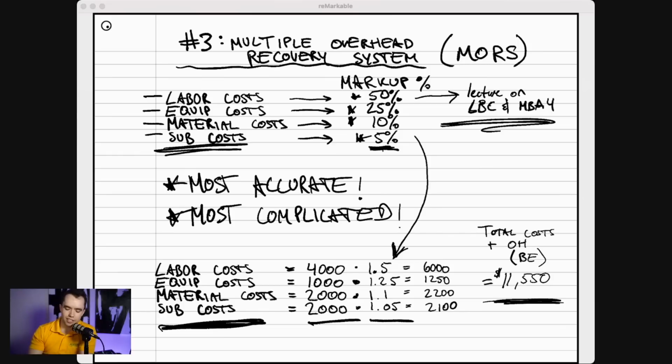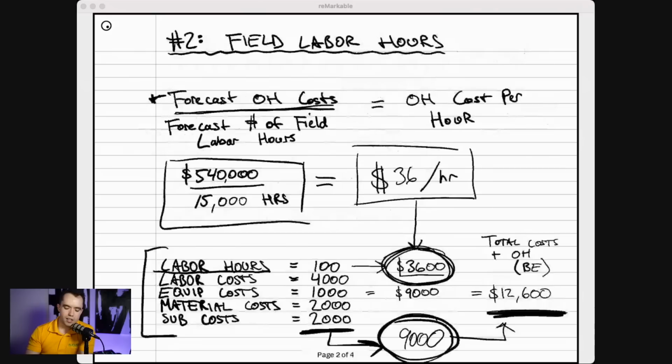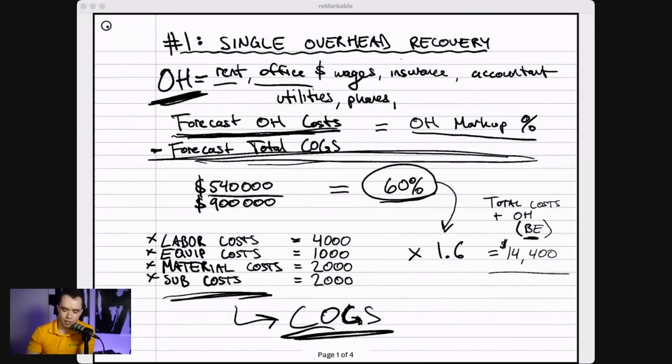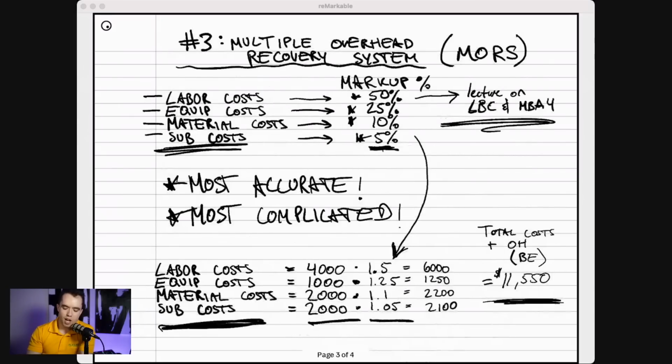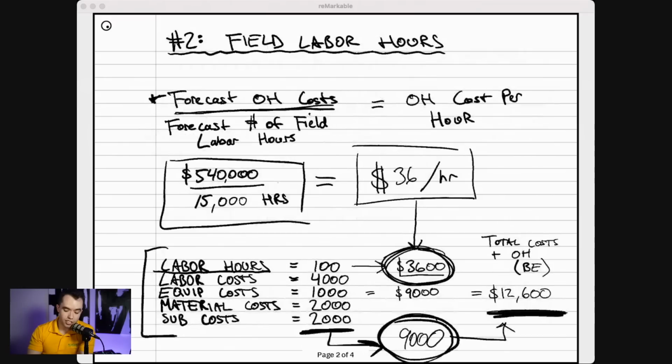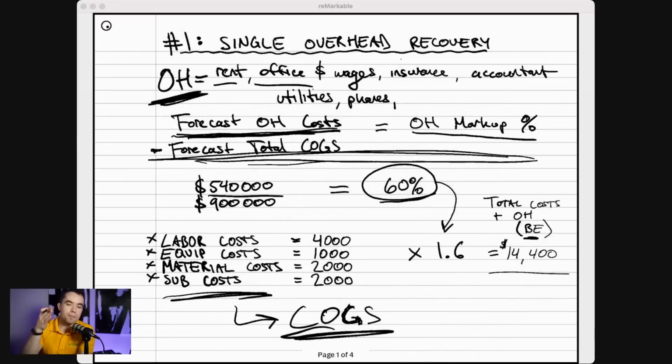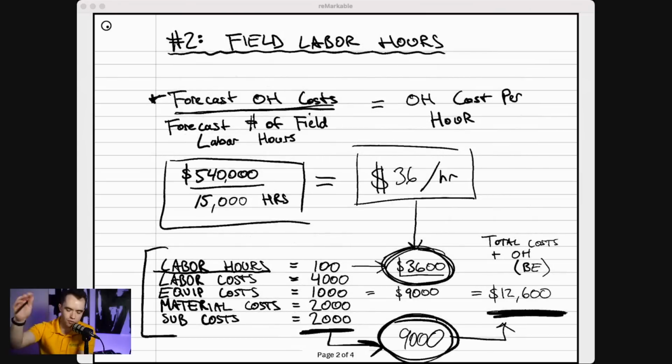Okay, now I made up these numbers. I did try to make it so that from 1, 2, and 3, it got cheaper every single time. I think I did that, but you can see there are substantial differences in cost based upon the methodology you use for overhead recovery, whether it be the single overhead recovery, just taking a set amount and boom, we're going to do this certain 60% markup immediately to overhead to recover the cost of overhead. In our second one, we used the amount of labor hours to determine that there was $3,600 worth of overhead that we need to recover inside the cost.